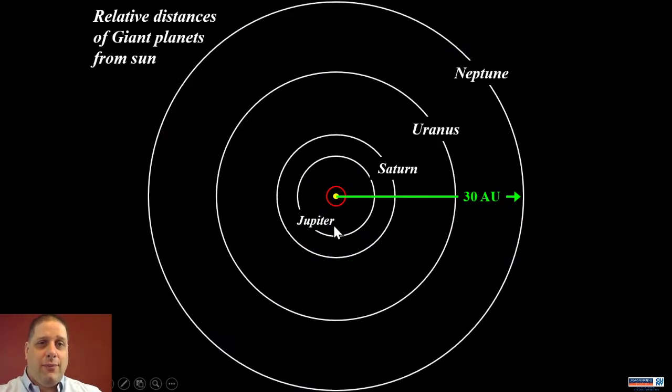Okay, now moving further out, we have the sun and Jupiter. Now you move out to Saturn, move out to Uranus, which is very far out in space, and now to Neptune at 30 astronomical units away from the sun. So 30 times further from the sun than the Earth is from the sun.